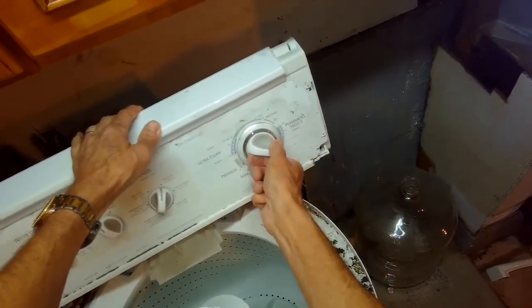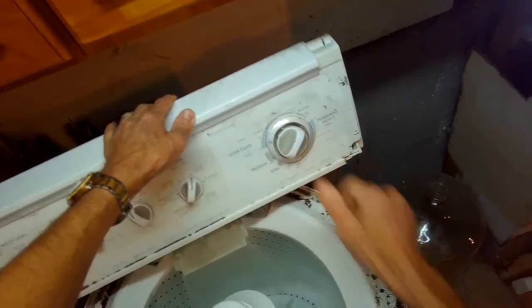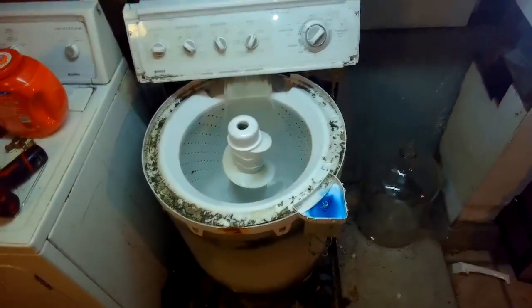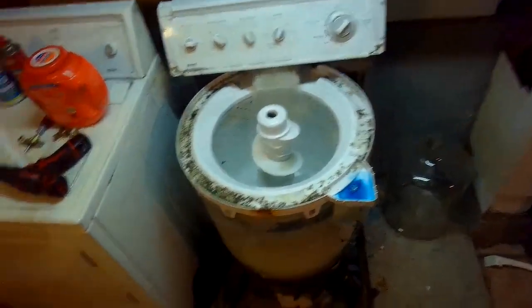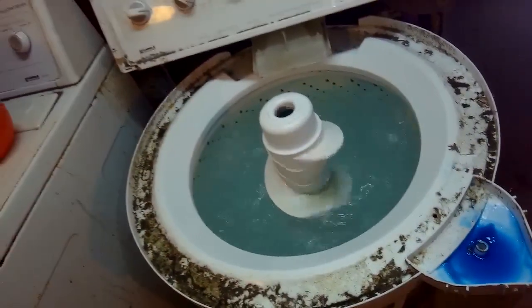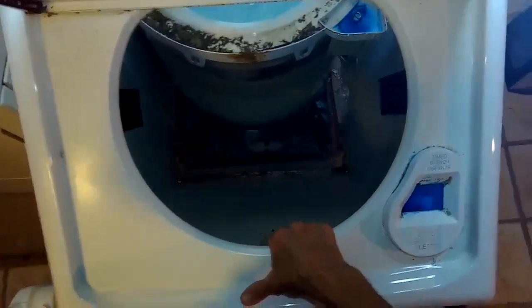So we're setting it for the normal starting position, and we set the water level switch to maximum, and we're gonna just let it fill. I'm gonna keep an eye on it though, because I don't want it to overfill. So it went up to the proper height and did not overfill. So the problem is solved. So pretty easy repair, actually. And pretty common that the tube gets clogged with detergent, usually down at the tub.